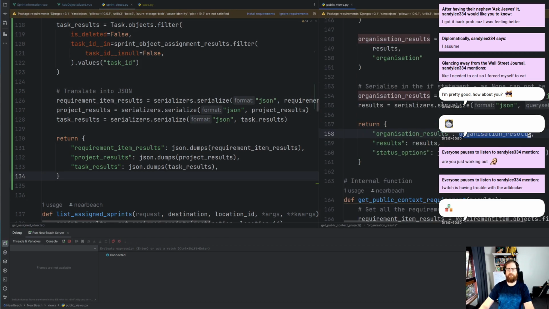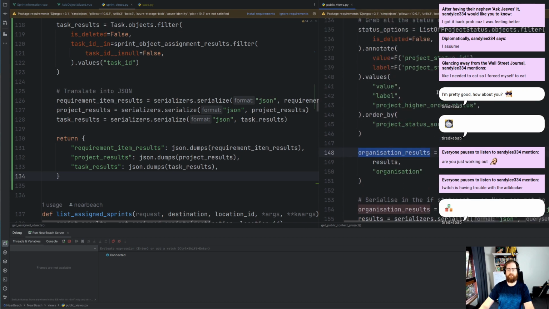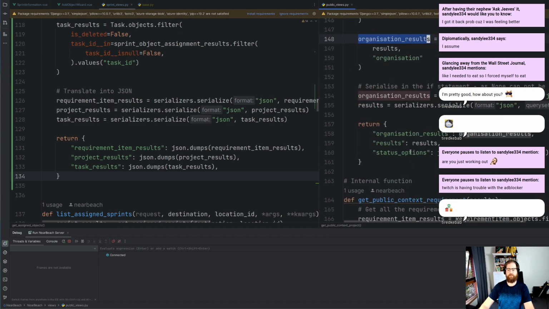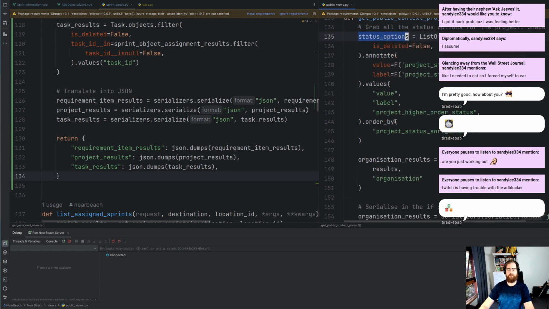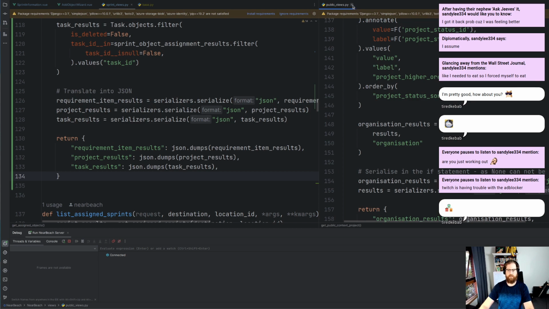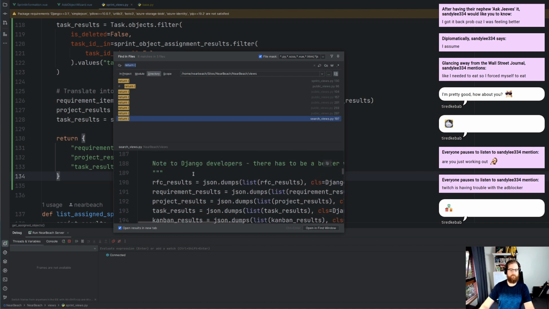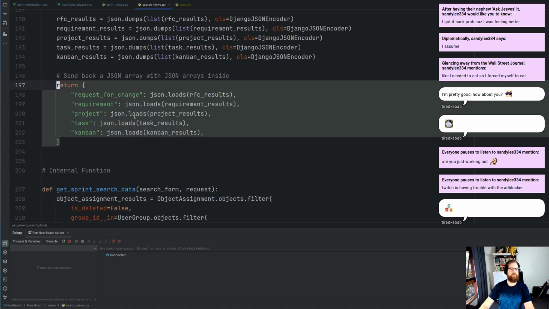Okay, organization results equals this. Status options will equal that, but we've got that in there. All right, cool. I don't think that will work how we want it to. Let's have a look at this.